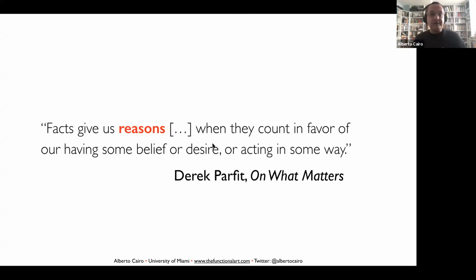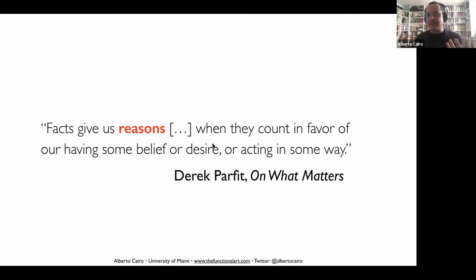So part of the thinking in the book doesn't come from other visualization books. It's a book that will also talk a lot about ethics and moral reasoning. One of the things that I've been interested in throughout the years is the literature in philosophy, and in particular moral reasoning. One of my favorite authors in this field is Derek Parfit, who has a wonderful book titled On What Matters, which is widely considered one of the main books on philosophical ethics in the past century.